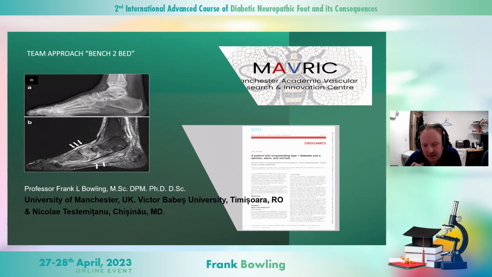The paper I'm going to present today is a paper that I, Nicholas Tentalaris, and Edward Jude published a few years ago in the British Medical Journal. This was a differential diagnosis of Charcot neuroosteoarthropathy. I'm going to present some new data, and this data is based on imaging. Can we predict whether a Charcot foot will occur, will not occur, and to what degree of deformity will it occur if left untreated? Next slide, please.